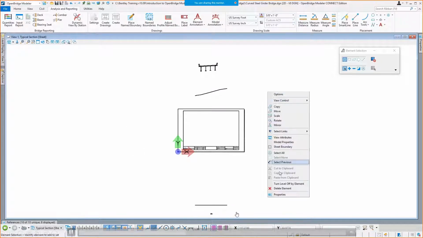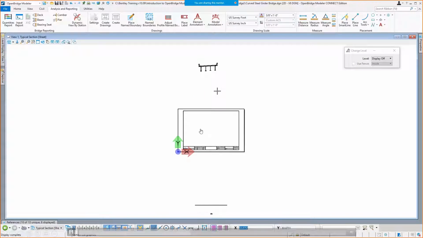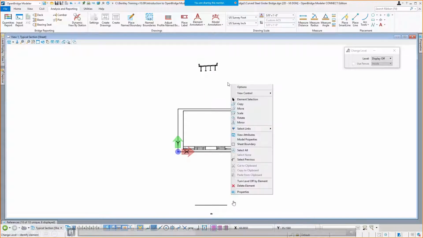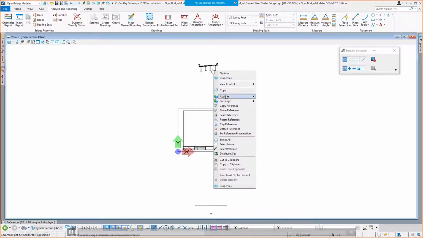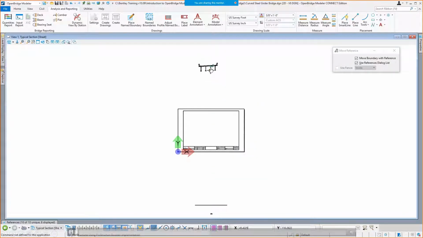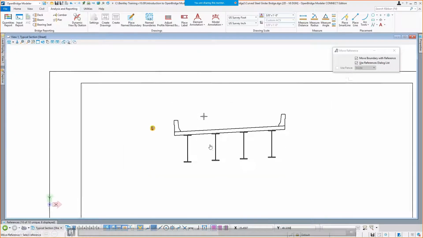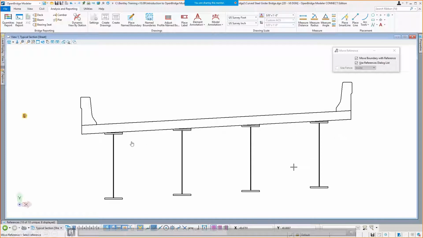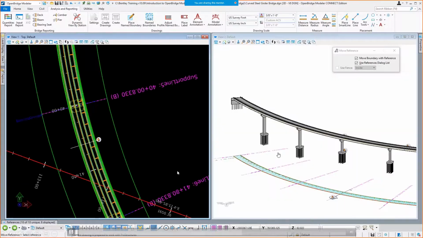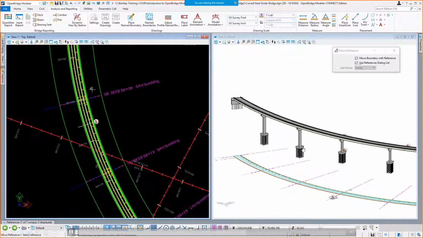Because I had some references still turned on, I got some extra elements out here. I had the ground element, and I've got some stuff down here at elevation 0. But very easy to go in. Just go to the selection tool, hover over this, right click, tell it you want to move the reference, and then drag it down there to the sheet. But this is a live slice through the 3D model. So if changes are made to the model, this is going to be reflected in it automatically as well.